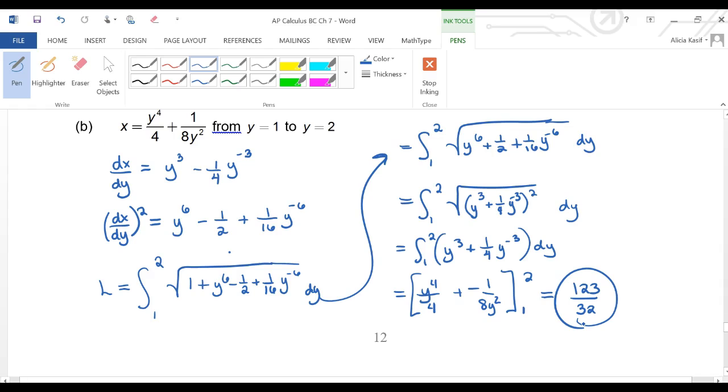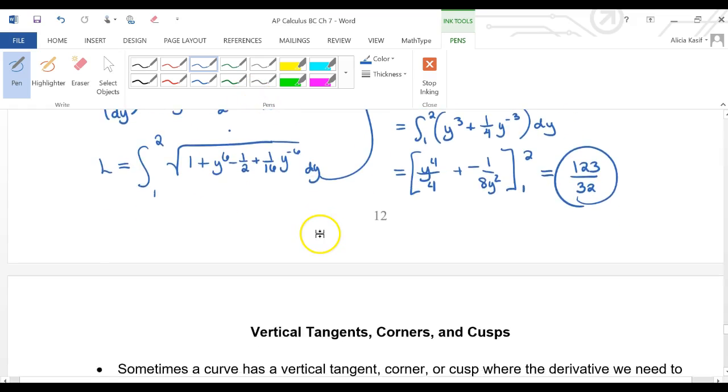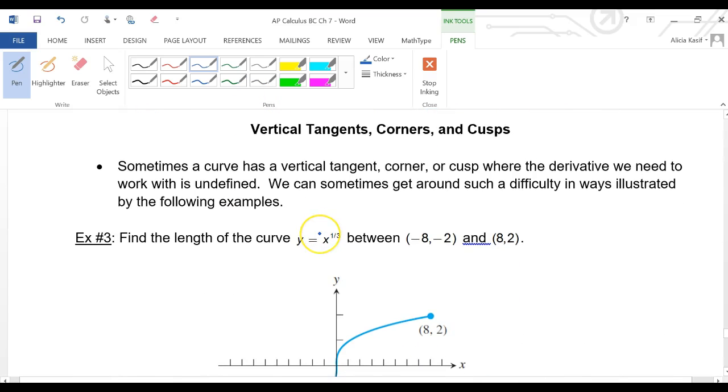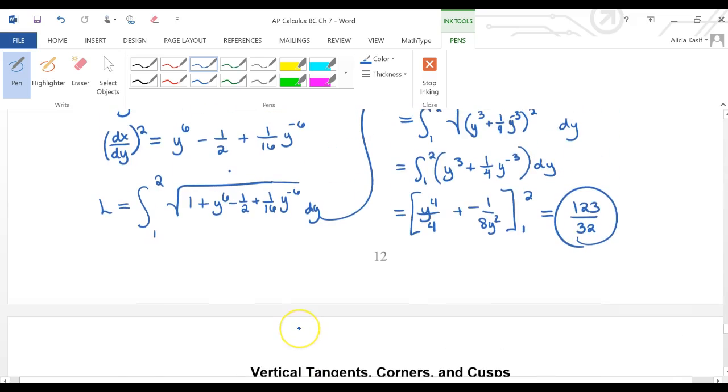Because we can do that by hand. On a test, I would really need a calculator. Yeah, I know. That took me a good 45 minutes. That one was hard. I'm just going to look for the setup and you can use your calculator for the test. There are a couple homework problems that they want you to simplify, kind of like these first, so we just try to do it without a calculator. What's the answer? Oh, 123 over 32.